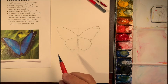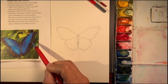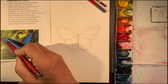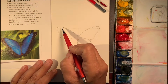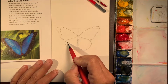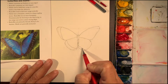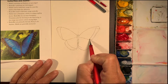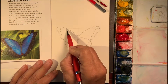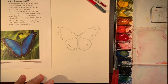And now let's add a little bit of detail. For this butterfly, we're not going to go too much into all these little white patterns. Later on, you can. So I'm just going to generally look at the shape and mark that in. So I see I have a black area here and a black area that goes all the way down to here like this. And then another black area here and here. And also notice this black. Let's draw that in too. So I'm just giving myself some guidelines for when I paint.